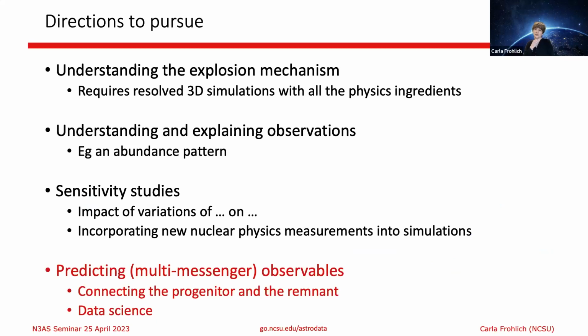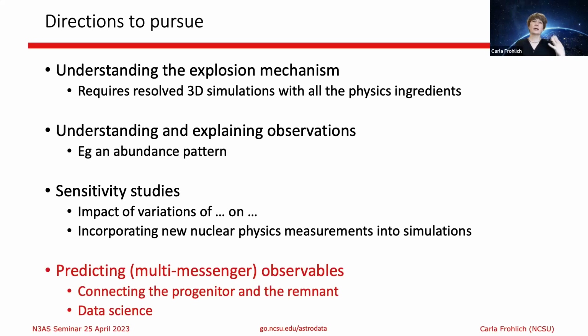And so in today's talk, I want to talk about two projects that went sort of in a complementary direction. We are not aiming at understanding the explosion mechanism. Instead, we want to look at what are detectable observables from supernovae and how do they vary across the range of progenitors, nuclear equations of state, different things we can do that we either don't have a good handle on, like the nuclear equation of state, where we don't know what the true nuclear equation of state in nature is.